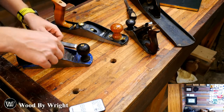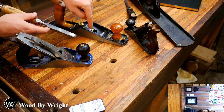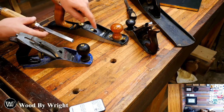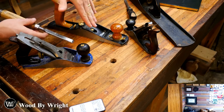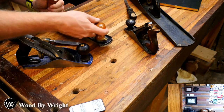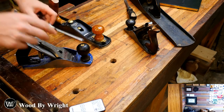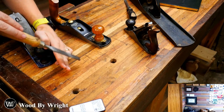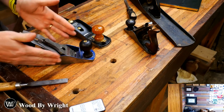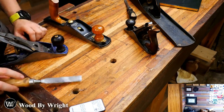The difference is that this is at 45 degrees, and with the bed and the bevel, this is at 38 degrees. So there's really not a huge difference between the two in bevel angle. It is a little bit lower. But having this lower means that this is easier to push through the wood. It has less friction because the blade is in line with the wood and pushes through it. Whereas this, as it goes through the wood, tends to bounce and chatter if the bed is not strong holding it. And that's one of the big things that makes a good plane over a bad plane: the bed needs to be strong enough so that it's not going to be vibrating as it cuts.